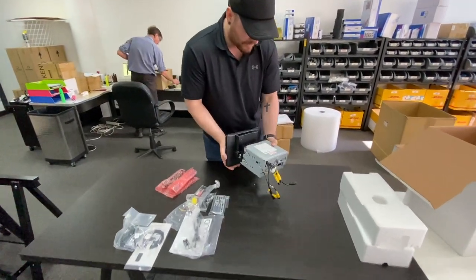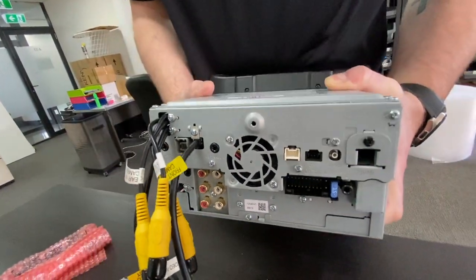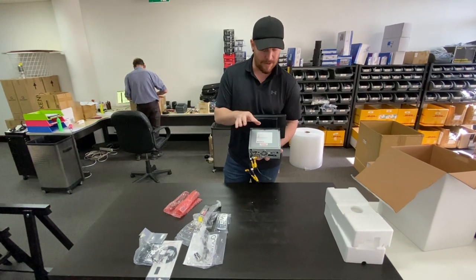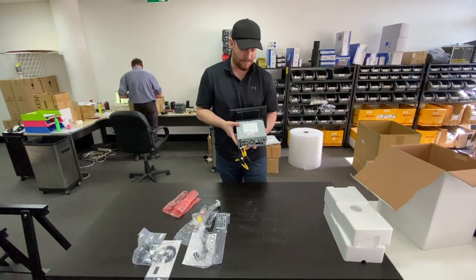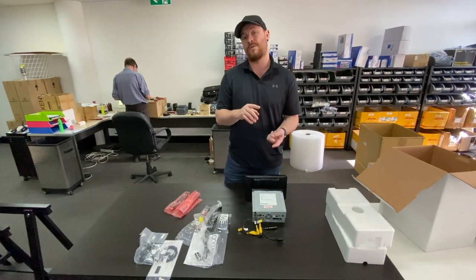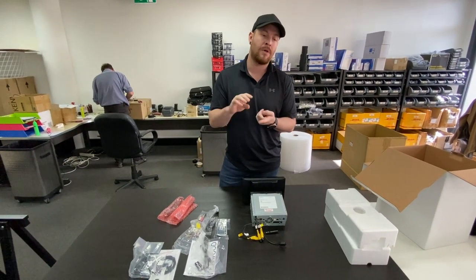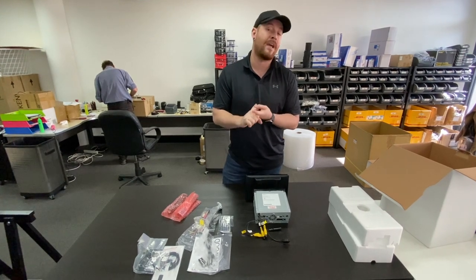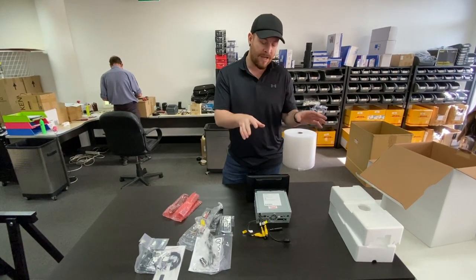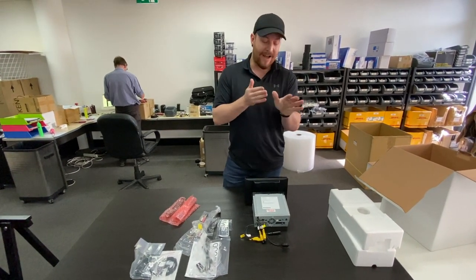There's one other thing I want to talk about — probably the greatest thing they've done. There's a little port here called iDataLink. This is a software comms port for an interface that will attach this directly to your vehicle. We've never had this before in Australia — it was predominantly in the US, Canada, and North America. This is going to allow a lot of car info to be displayed on screen and help retain your factory cameras, steering wheel controls, tire pressure, gauges, AC control, and even amplifiers — for example on Toyotas with a JBL audio system.